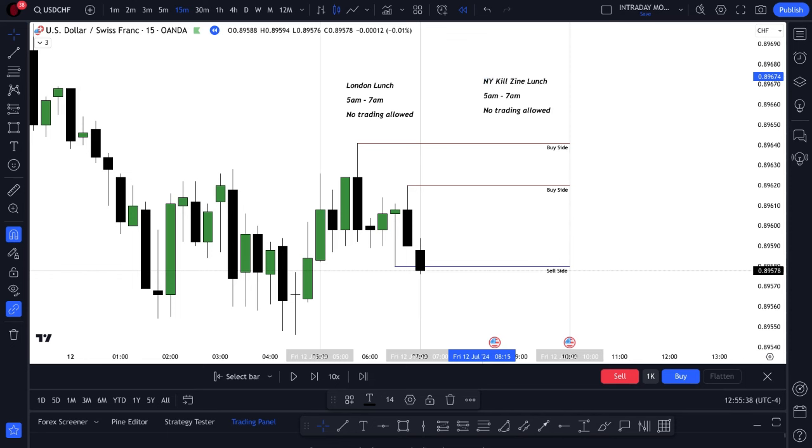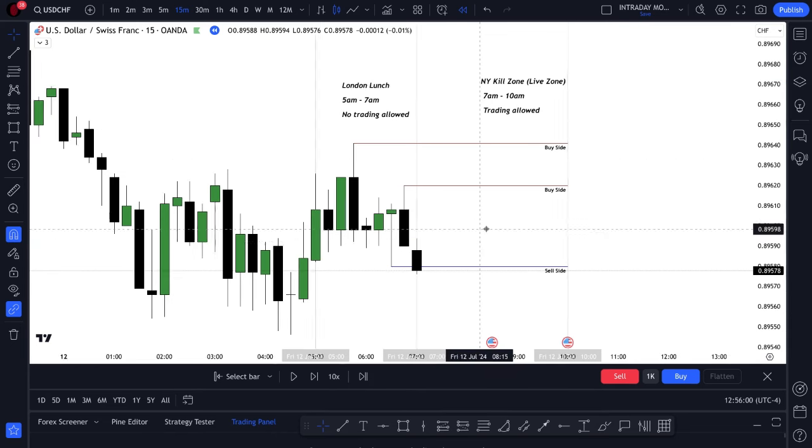However, we are looking to trade during that New York kill zone, which I also consider our live zone. I want to see price be lively, be dynamic, move around a lot. And this is going to be from 7, as you all know, to 10 a.m. Trading is allowed here. We want to trade here.